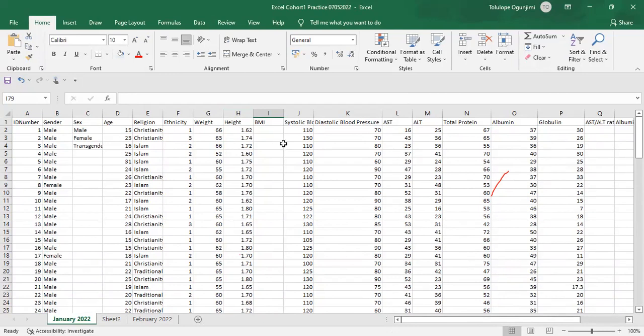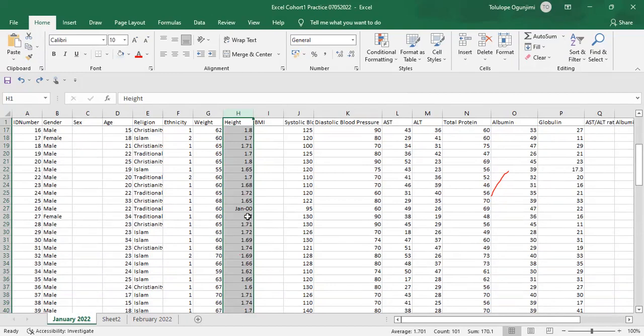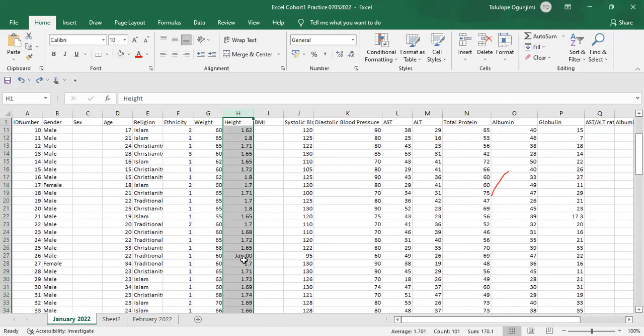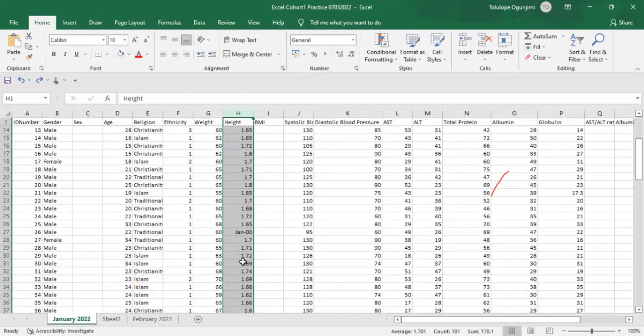So let's see, how do we... I didn't get the adjustment step, please. That I did, okay, Control Z. So can you see January 00 where my cursor is? It's not, mine is showing number 1.65.